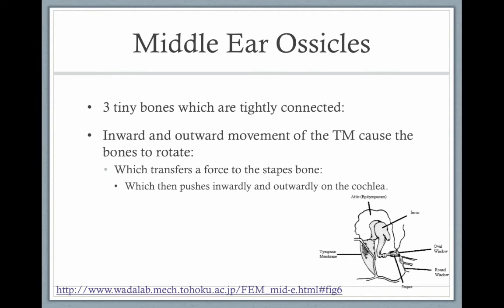So remember I said you have these 3 tiny bones in your middle ear, and it's because of the movement of these 3 tiny bones that sounds get amplified from the air in the ear canal to the fluid in the cochlea. And the way that this happens the most is through the area difference between the tympanic membrane and the stapes footplate. So it's like a hammer to a nail.